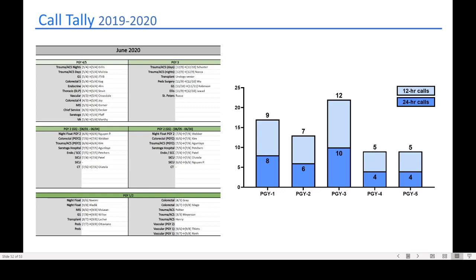Again, the PGY3s suffer because they do the hardest job in the hospital, the job that nobody wants to do, and they take the most number of calls. They're the most exhausted. So we thank you, PGY3s. You're almost there. Just a couple months left to be PGY4 and start operating again. PGY2s, your tunnel is coming, but there is a light at the end of the tunnel. You will come out with better judgment, stronger character.